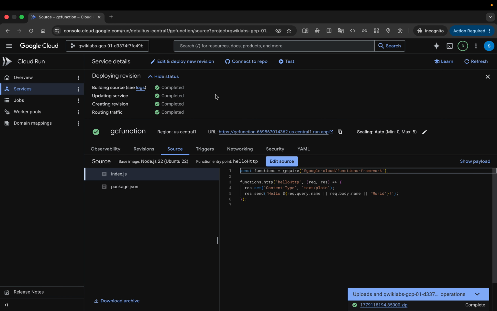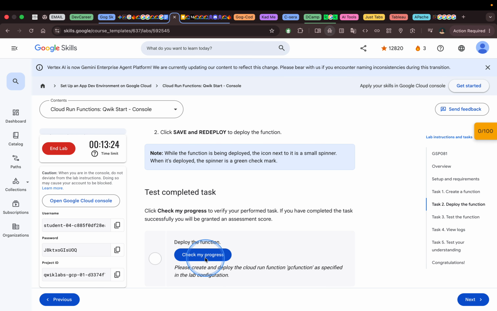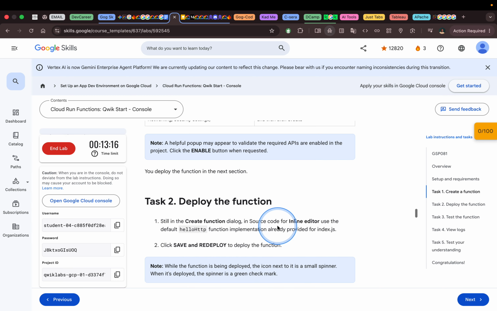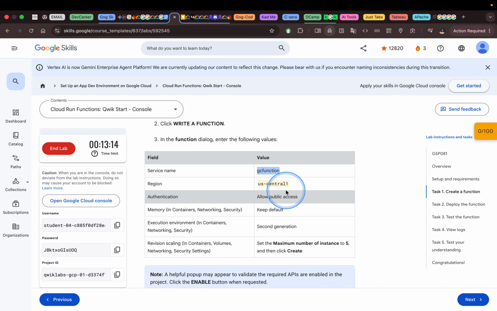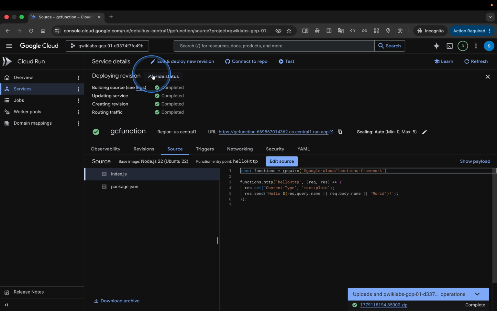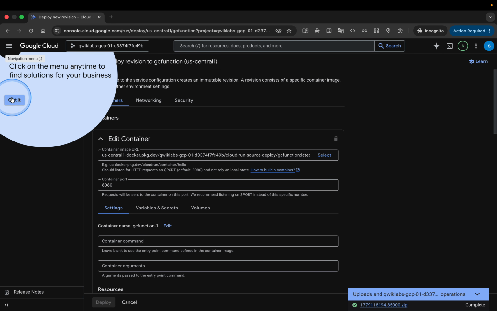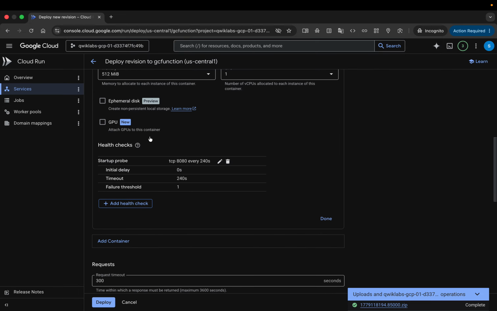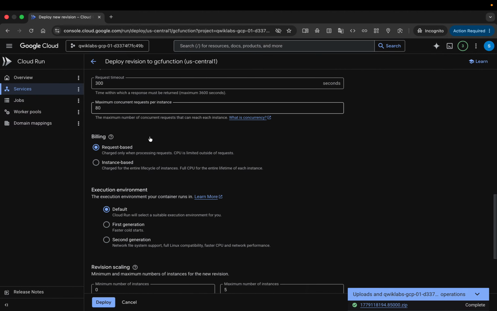Okay, so let's check. Please create and deploy the cloud function as specified in the lab. So let's check: allow public access, memory, keep default, execution environment, second generation. Let's check those.